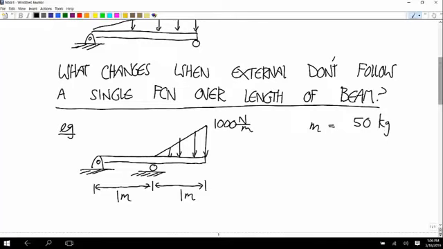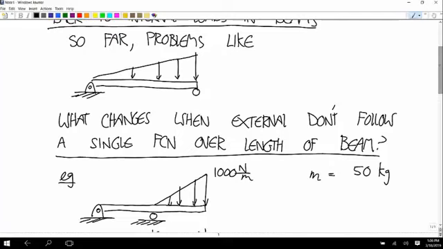Well, for problems like the one above, we make an arbitrary cut in here, and then we calculate the internal loads for that cut as a function of x. And that gives us the function that represents each one of the internal loads. Here, like where do we make our cut? There's a qualitative difference making a cut with the right side in here versus over here.